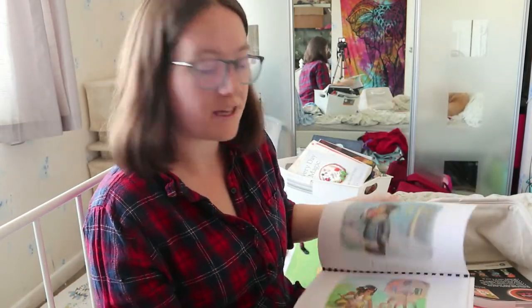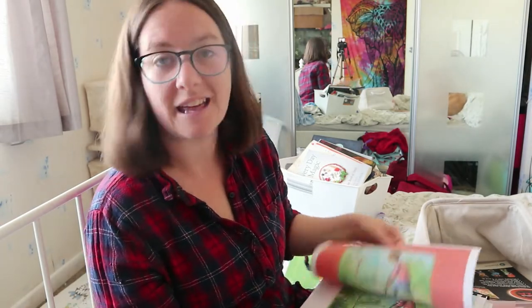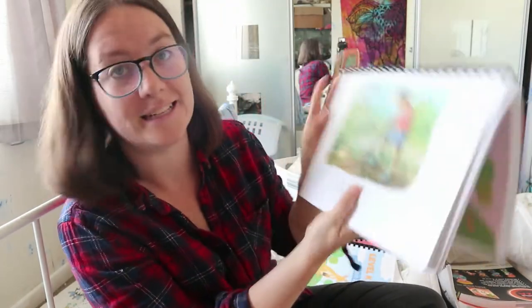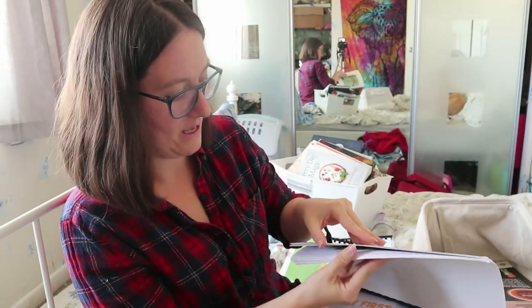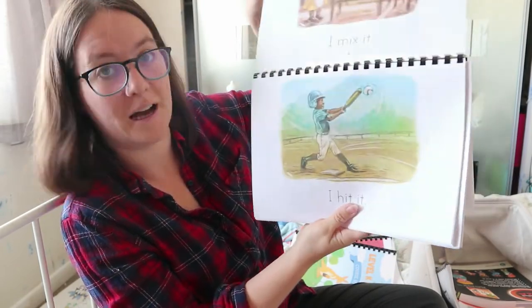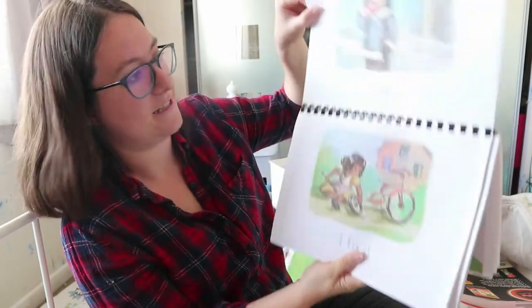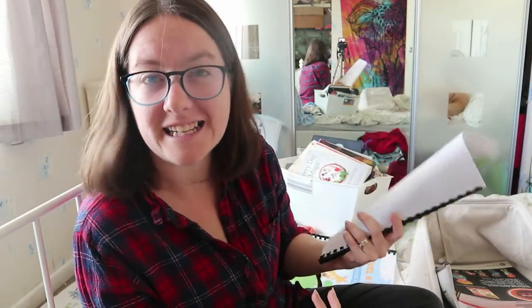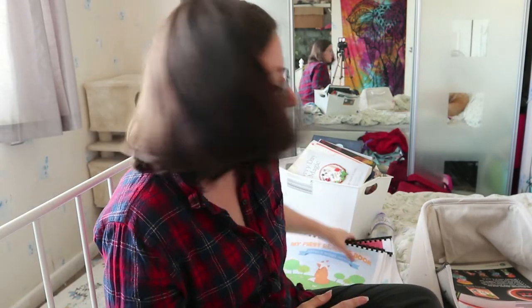The reader starts at lesson 21, so they're nicely eased in. The first book is called 'I Dig' — really cute illustrations. It goes: 'I dig, I sit, I zip it, I mix it, I hit it, I sip it, I fix it' — and that's the end. It's a really easy book to ease them in with, combining sight reading and phonics, and I'm really excited to do that with them.